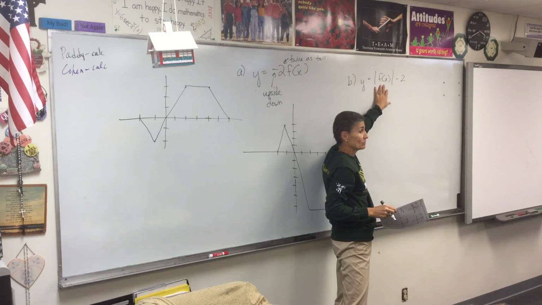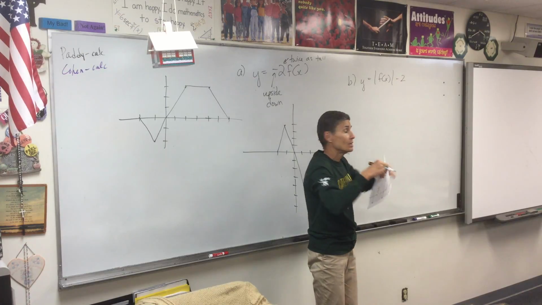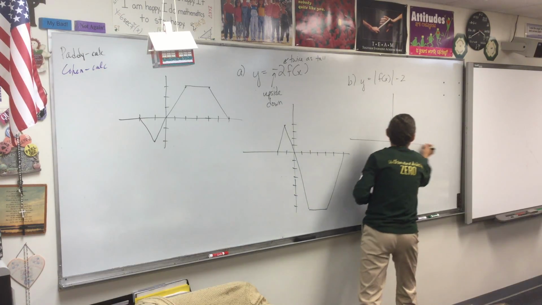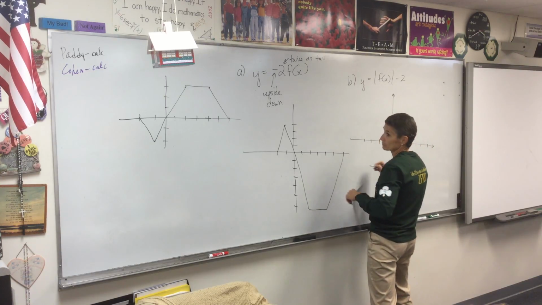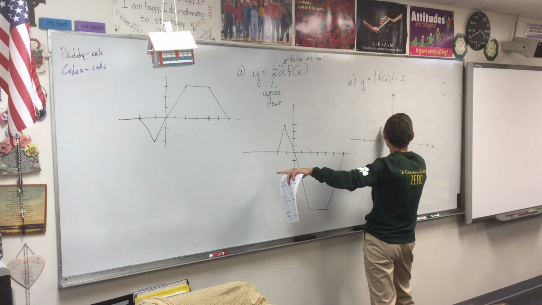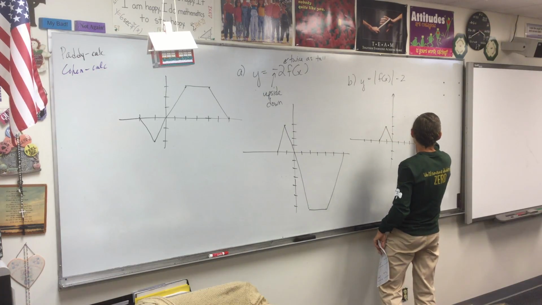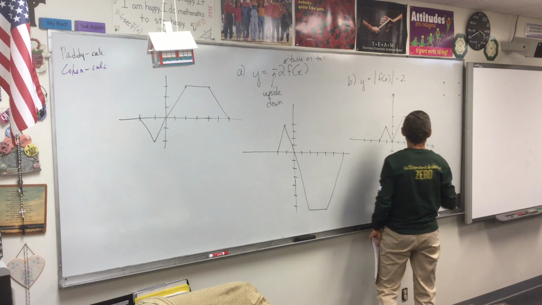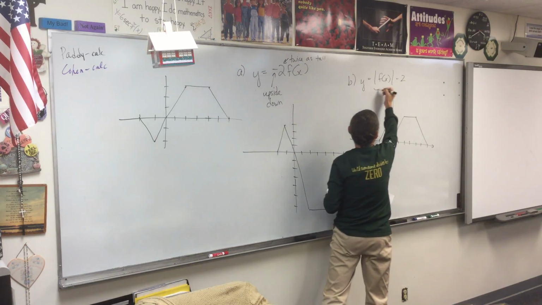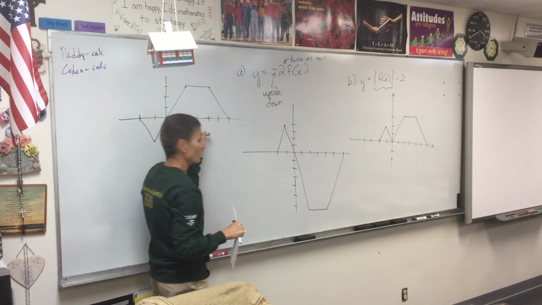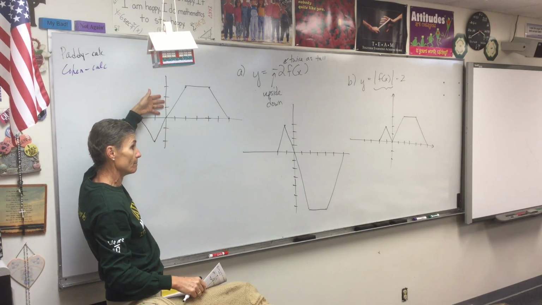Okay, what does taking the absolute value like this do? That makes everything up. I'm going to do it in steps. You're going to have your same picture, but instead of that B going down 2, he's going to go up 2. The trapezoid is not changing. Now I'm not done. This is not the final answer. This is what happens when you take the absolute value of the whole thing. The negative parts get folded up.